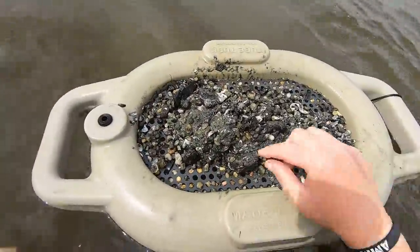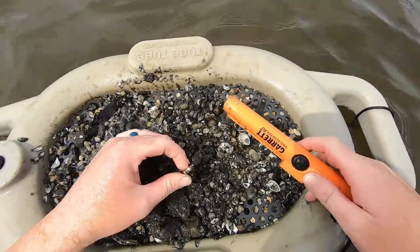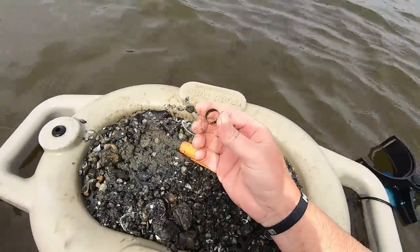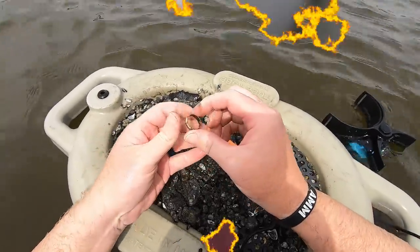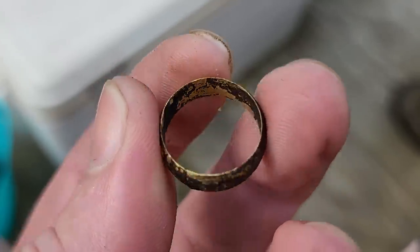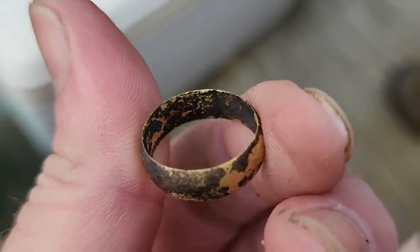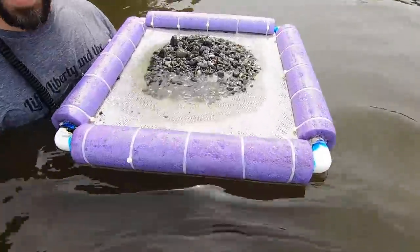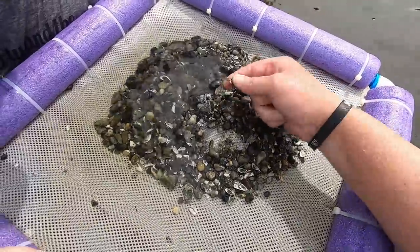My last two targets were little balls. I think this is a high tone - it's kind of different. A ring - a real ring? It's going to be non-precious, but it's a men's wedding band. Definitely looks older - old brass ring. I don't find precious rings often, it's been a long time. Here's my ring - definitely a men's wedding band of some sort, doesn't look new, unfortunately it's non-precious. Brad came over to see this ring, hit my leg, and he's got another signal.